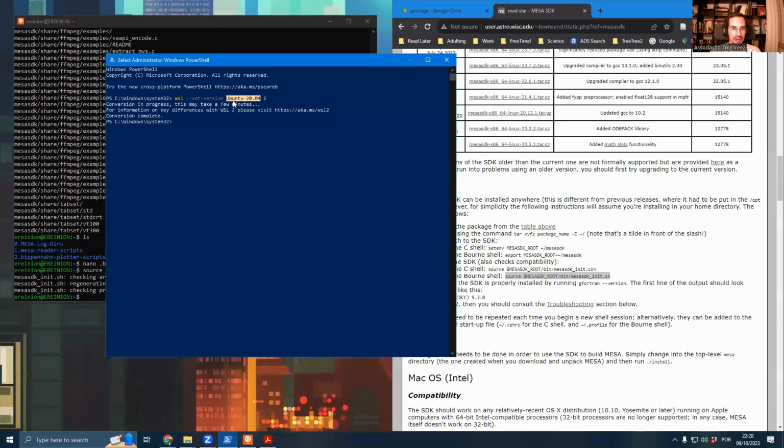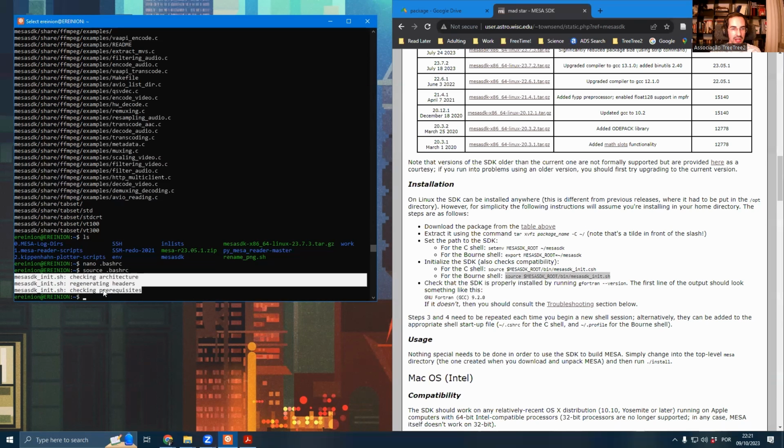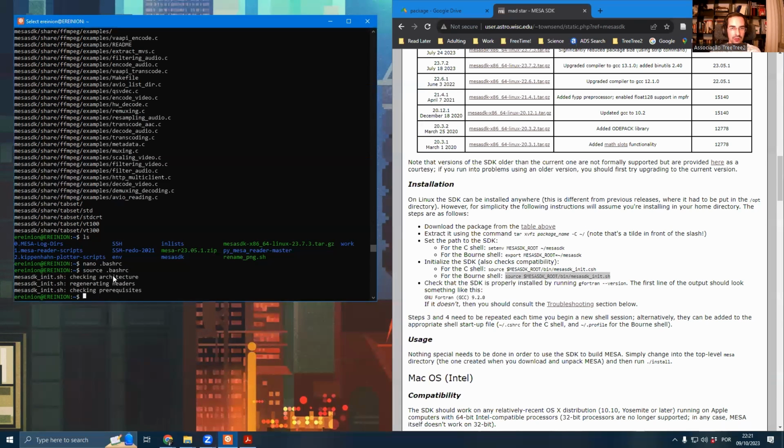After you execute this command, it will take a while, and for me, it took about 1 hour and a half. But if your directory is mostly empty, it should be quicker. But hopefully you will get these 3 messages. This tells you that the MESA SDK has been correctly installed and activated, and you don't need to worry about anything else. Now that the SDK is installed, we can finally get MESA.